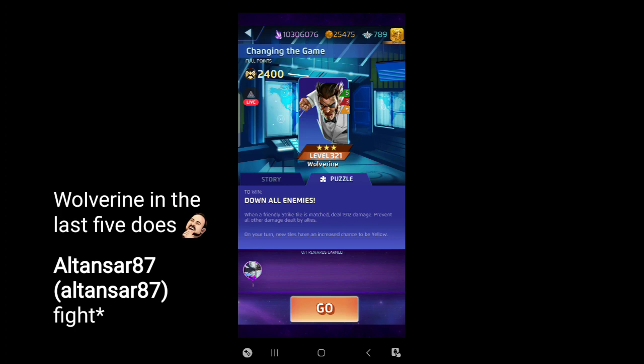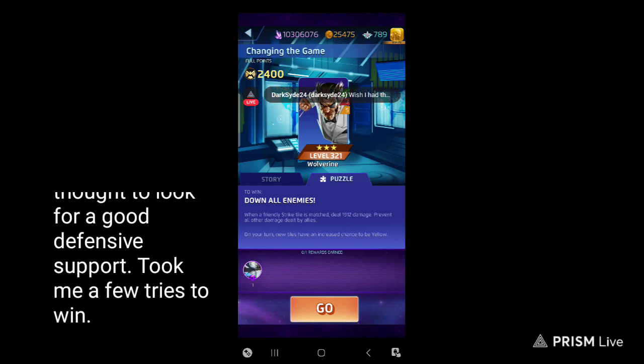Let's see here. Down all enemies. Friendly strike tiles match. Deal 1912 damage. Prevent all other damage dealt by allies. Oh, okay. Friendly strike tile. Now, 3-star Wolverine, Patch Wolverine, whatever you want to call him. His green, at level 5, makes 6. For him, I'm saying, not for you as the player using him, as the enemy, he is going to make 6 green enemy strike tiles and 6 purple friendly strike tiles. Okay? His red would make 2 friendly and 2 enemy.